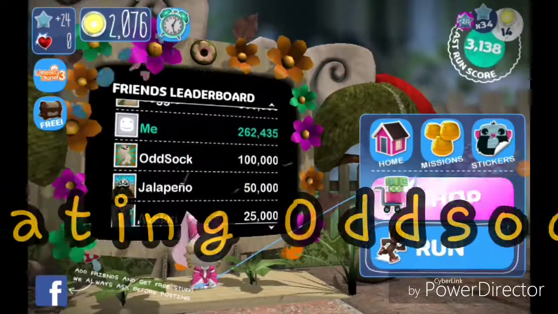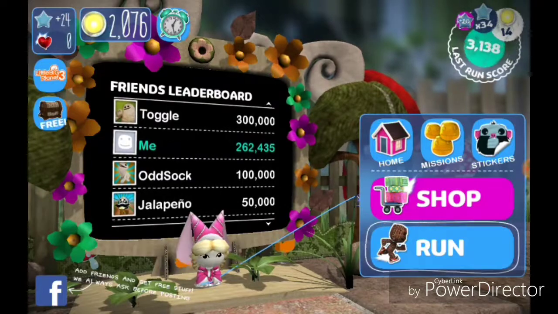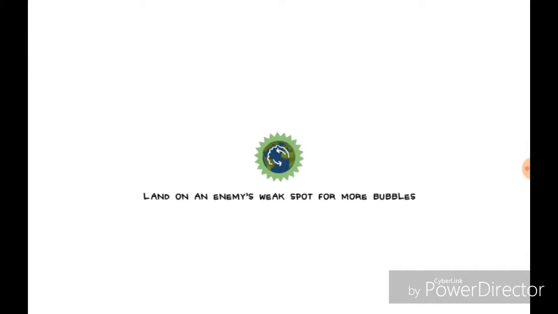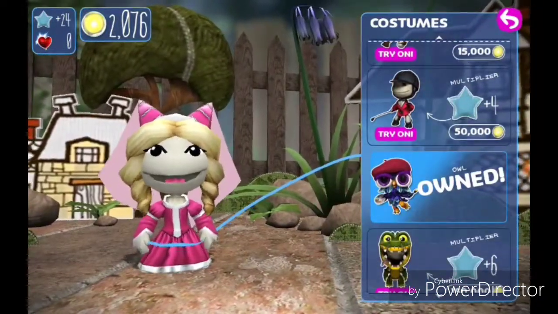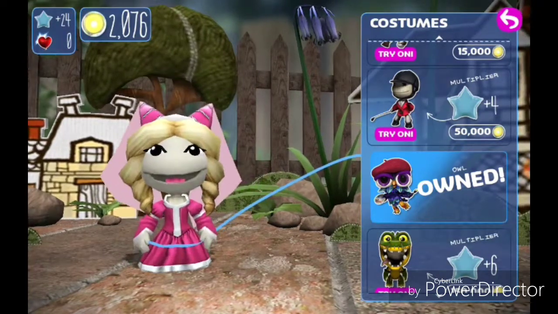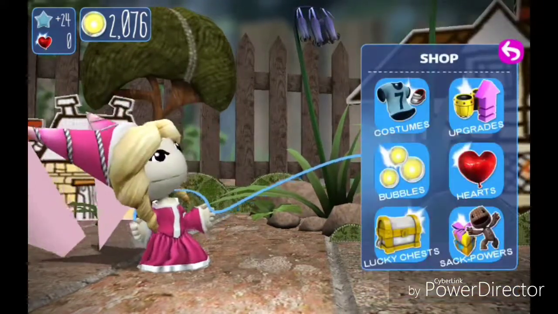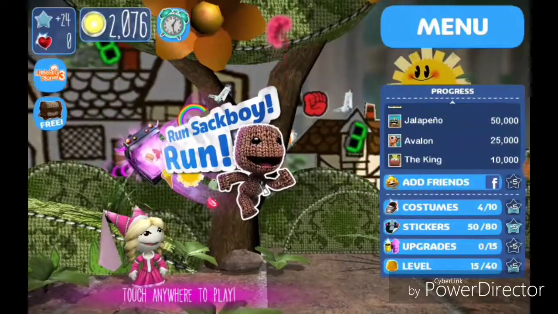And the last and final thing in Run Sackboy Run is beating Odd Sock. For those of you that haven't gotten that far, this is Odd Sock's score on the leaderboard. And you actually get special gifts when you beat Odd Sock's score. If you ever go into the shop and you go into your costumes, and you see this little owl thing, it has these little numbers at the bottom, and you can't buy the owl character. But if you don't know what the owl is for, when you beat Odd Sock, you get this owl character. And you get a plus 5 multiplier, and that goes to your score, as I said before about the multipliers. You get all these cool stuff when you beat Odd Sock. So beating Odd Sock is kind of a big deal.